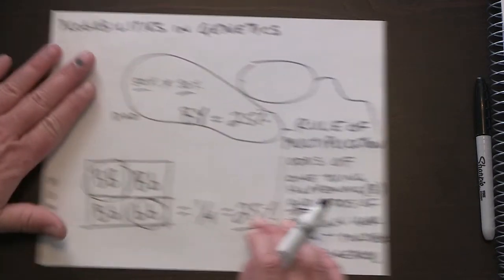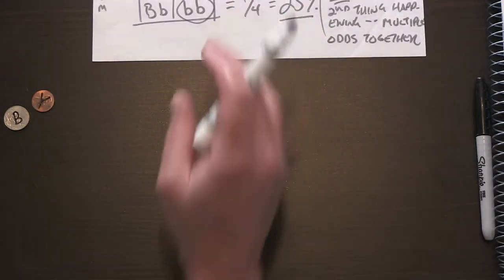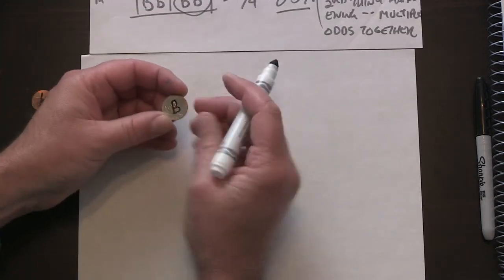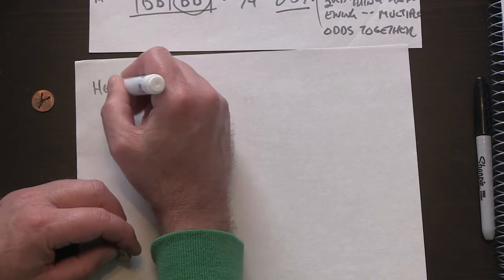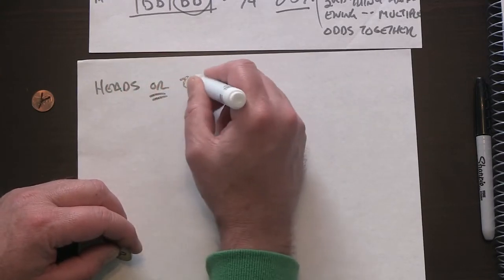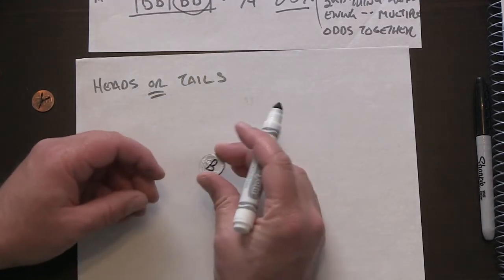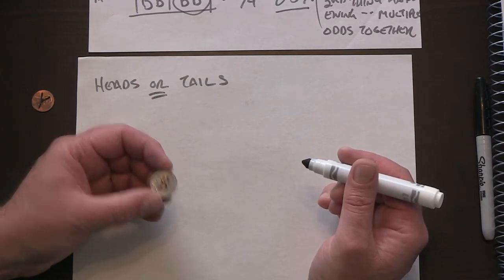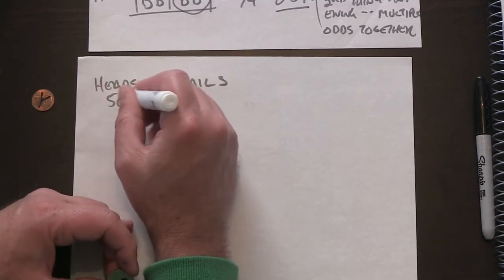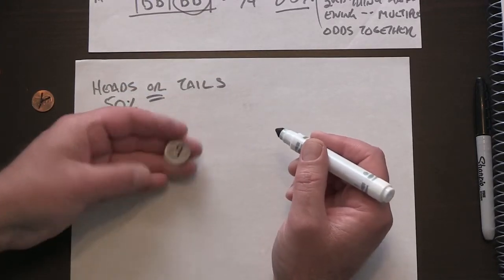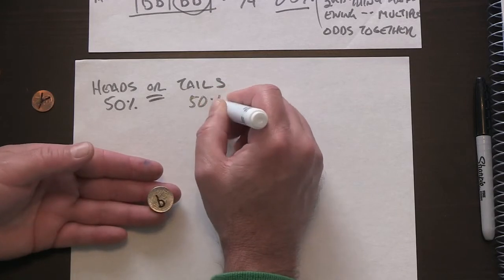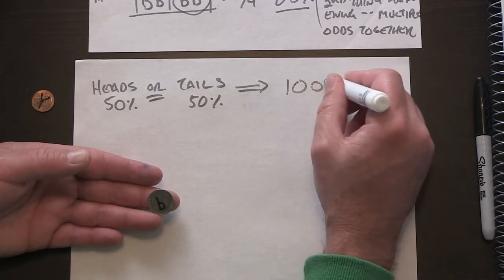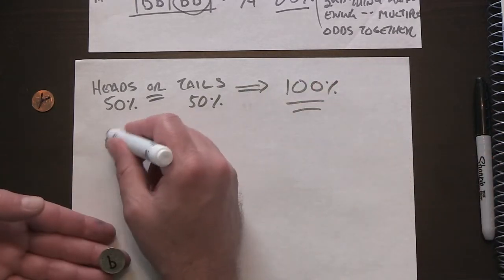If we wanted to say, here's kind of the flip side, no pun intended, the flip side of this. What are the odds of me flipping this coin and getting heads or tails? Hopefully this is pretty straightforward or kind of a no-brainer. If I flip this coin, there's only two choices. It's either going to be heads or tails, right? So the probability of getting heads is 50%. The probability of getting tails is also 50%. So in order to get either heads or tails, you add them together, and the odds of getting one of those is 100%. So that's called the rule of addition.